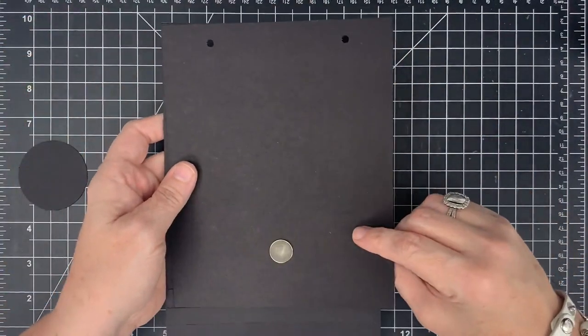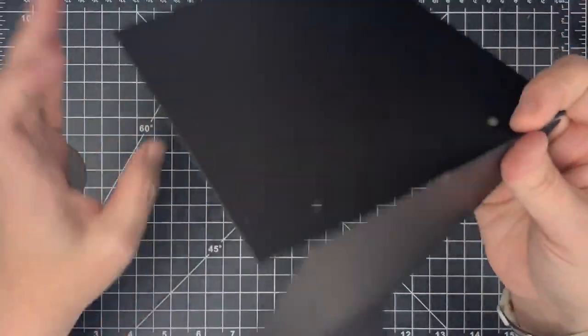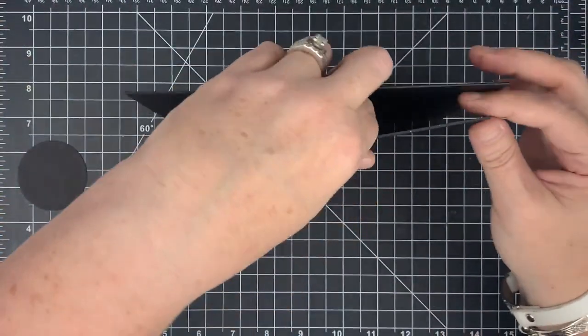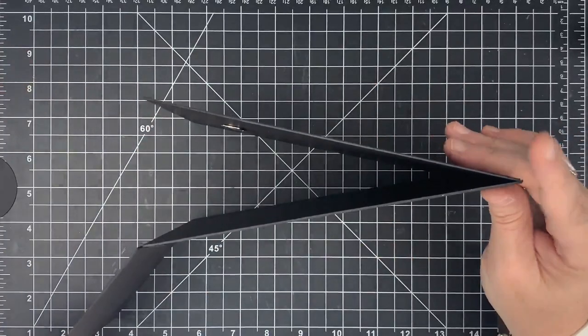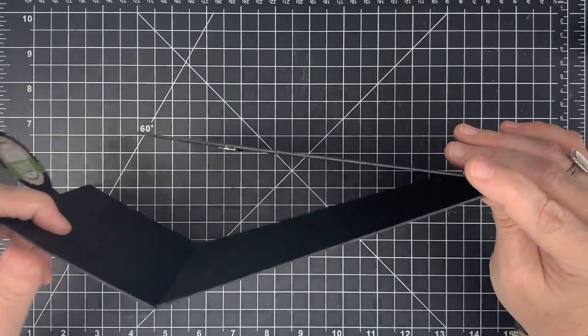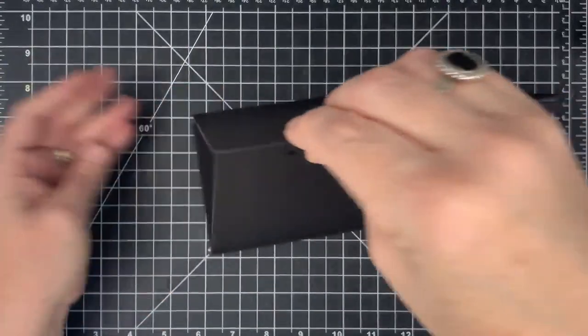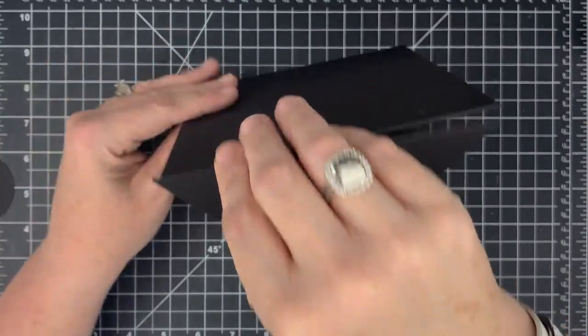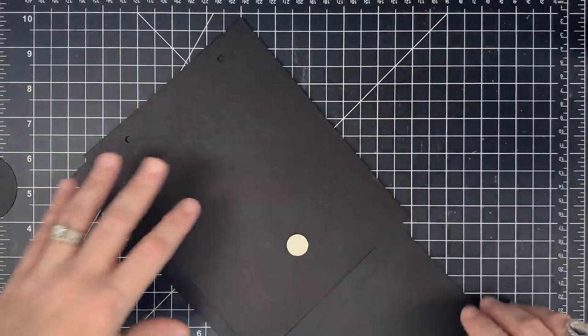Now, when we open this book, here's what's cool. We flip the cover back, okay, which brings, let me do it where you guys can see it, the magnet to the inside now. See that? So when we're using the book to show us a recipe, we just turn this under and let that magnet grab in the back, and now it can stand up for us to use it as a recipe book. Okay? I mean, it's a recipe book anyway, but you understand what I'm saying. And that'll make more sense as we get going.